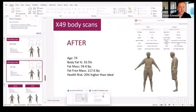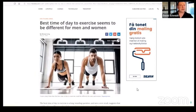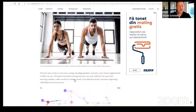Well, not necessarily. Both men and women are certainly going to have their own challenges. I thought maybe I'll share this just really quick, Emily. We're going to be posting this to social media later, but this is information on a study that just came out showing some of the challenges and the confusion. The study found that evening exercise was more effective for men than morning routines, but for women, it varies. So to further complicate how you can get the best results, I would still go back and look at some basics for women.